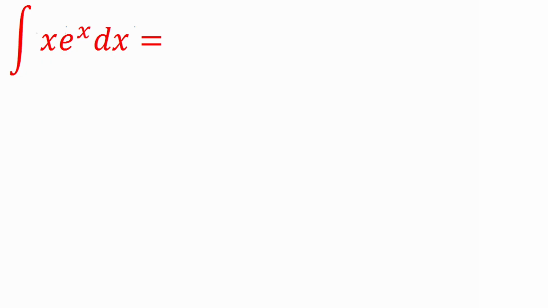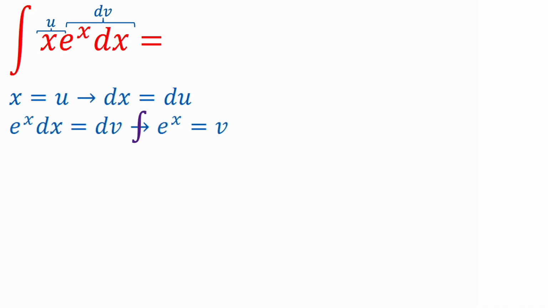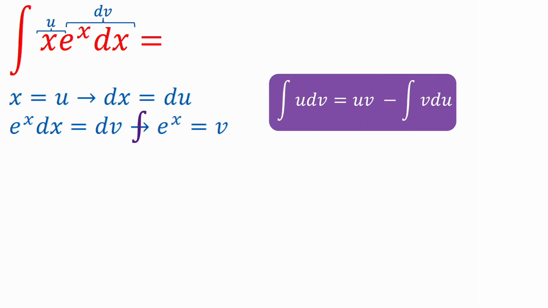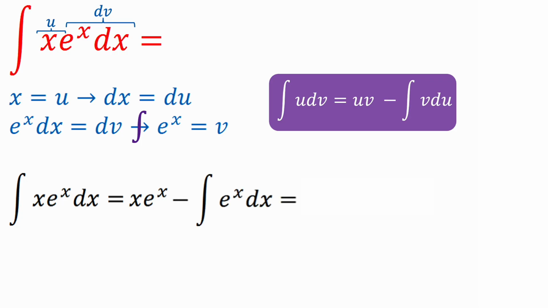What do we take as v? The remaining part is e to the power of x dx. I am taking the integral of e to the power of x dx. What was the integral of e to the power of x dx? We have discussed this in our previous lessons. Excellent. The integral of e to the power of x dx is simply e to the power of x itself, so it is e to the power of x. This value is equal to v. We were searching specifically for u and v, and we have successfully located both of them.